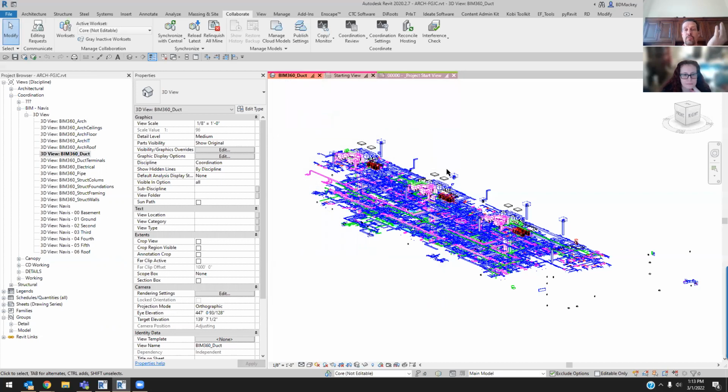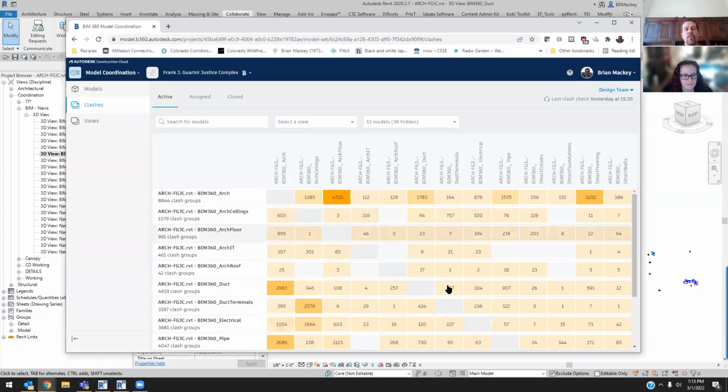And in this case, there's actually 3 architectural models for this building, like levels 1, 2, 3, 4, 5, 6 are separate models, and then an exterior core and shell. So then I publish those. And what's really cool about that is once those are published, it will find all of those views. It calls them models, but they're views that I've published, and I can start looking at the clashes. So the architectural roof to the architectural model, we have 25 clashes. The architectural roof to the architectural floors, we have 3 clashes. But you can start coming through here and looking at all the clashes that you have inside of here.